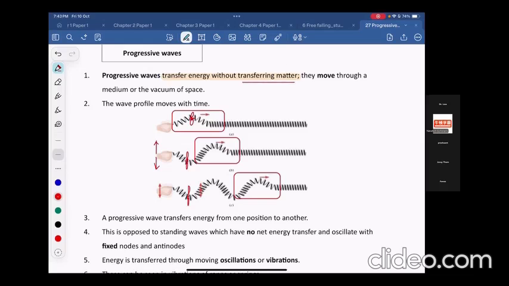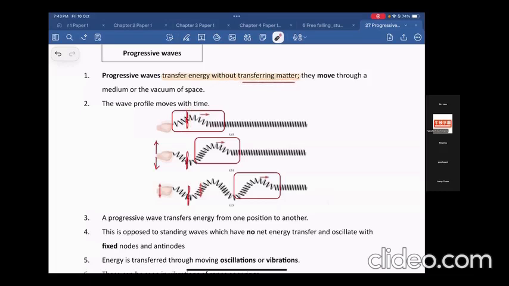We cannot see the matter and we don't know where the point is. That's why we tie a ribbon here, at the same position, and then we see that the ribbon moves up and down. The ribbon doesn't transfer away. So we understand that the energy transfers from our hand to the spring until the end. The energy is transferring, but the ribbon at a certain position still stays there without transferring the matter.